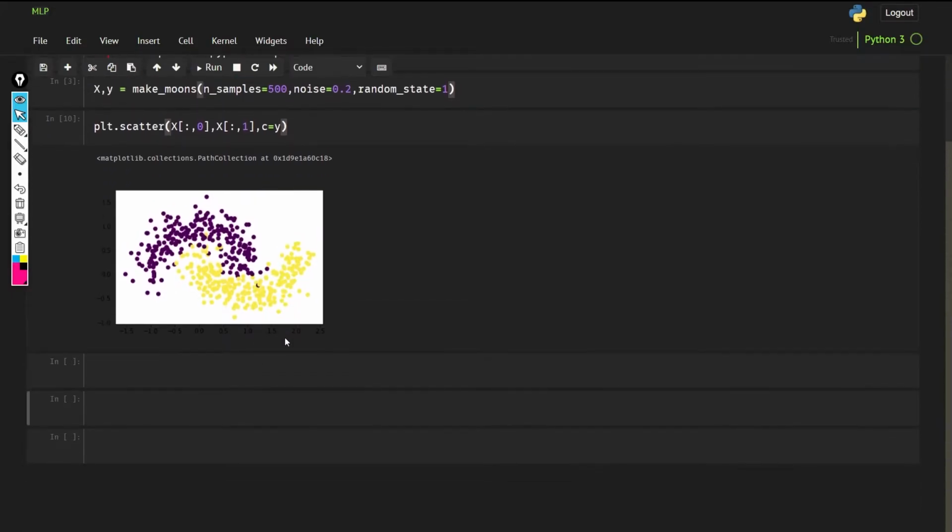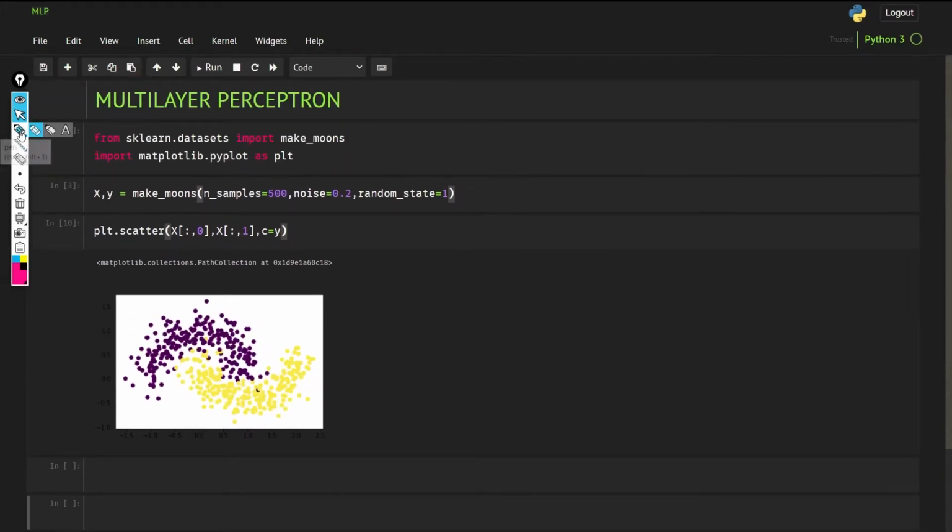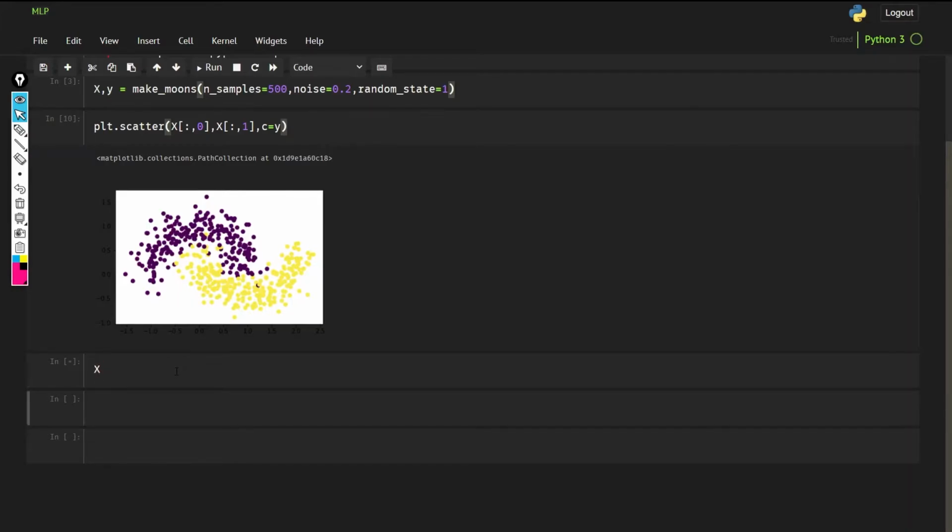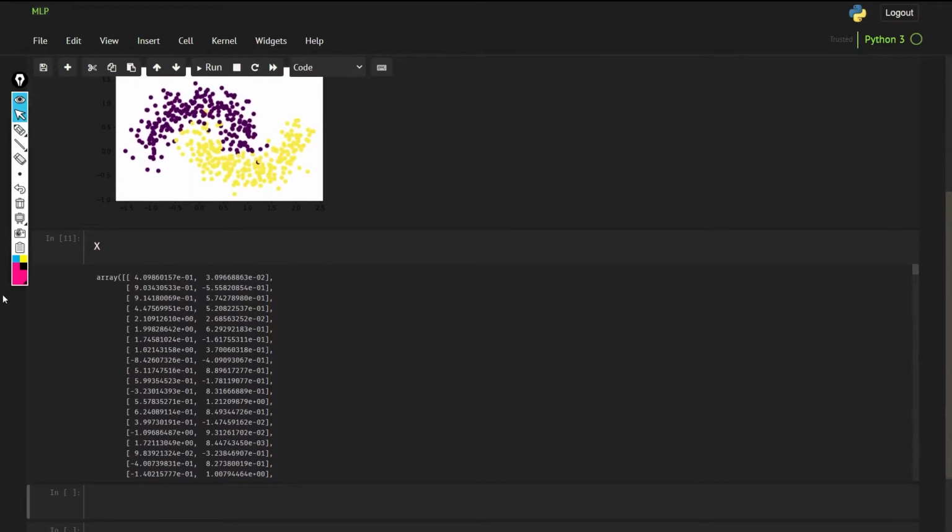Now if we look at our x, we can see that we have 500 rows and 2 columns. Because we have 2 columns, we have 2 neurons in the input layer.